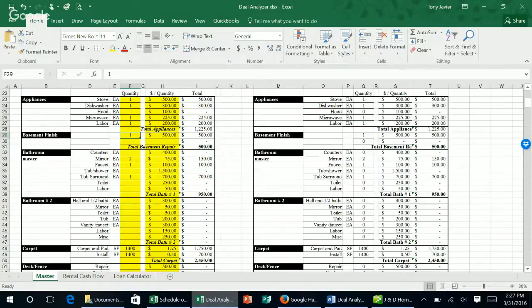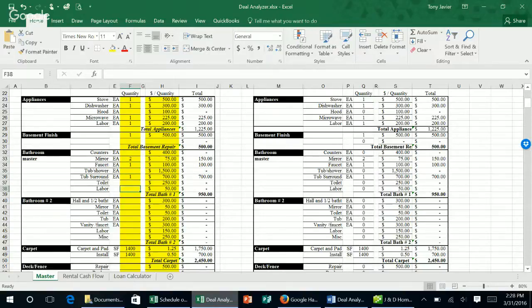Okay, so if you're wanting to finish a basement, this particular deal, it was $500 to do some kind of repairs to it. I'm not sure exactly what this was. This actually was a real deal we did. I just changed the address. We had to put mirrors in the bathrooms. We had to put a faucet in, cost $100. Tub surround kit. I'm pretty sure that was probably tile, but that could have been one of those full plastic tub surrounds where you have to install it with a plumber. That was $700. And if you estimate for some of these materials and you have a separate labor bid, then you can put that in here.